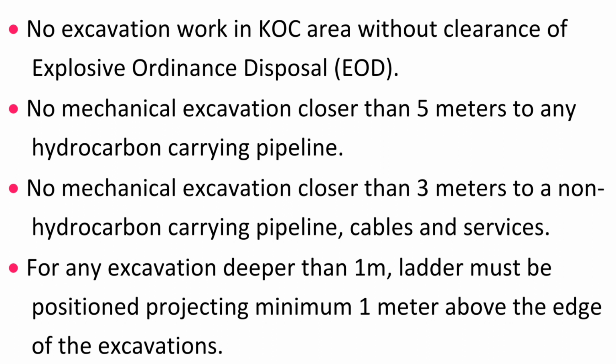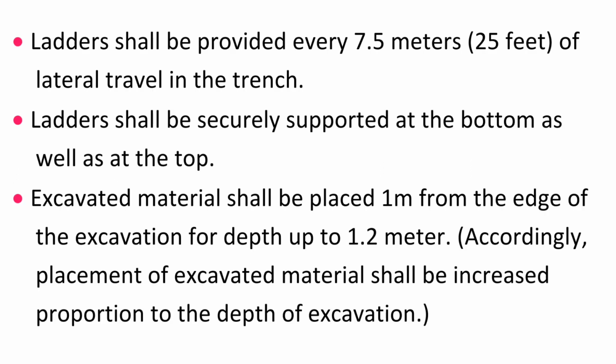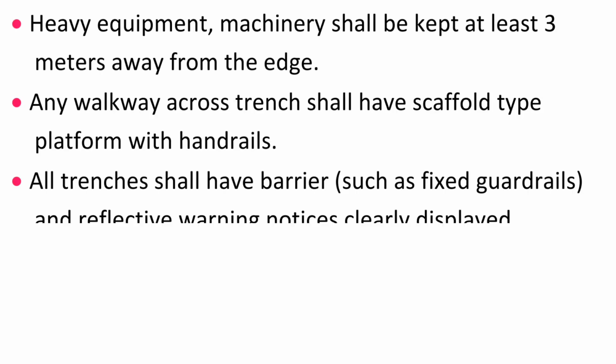edge of the excavation. Ladders shall be provided every 7.5 meters, 25 feet, of lateral travel in the trench. Ladders shall be securely supported at the bottom as well as at the top. Excavated material shall be placed 1 m from the edge of the excavation for depth up to 1.2 meters. Accordingly, the distance of excavated material shall be increased in proportion to the depth of excavation.